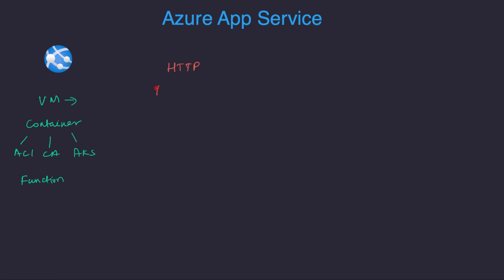And Azure App Service is a platform as a service, which means you don't need to worry about the hardware infrastructure. It will be managed by Microsoft for you. And another advantage of using Azure App Service is that out of the box, it supports many languages. So it supports .NET, Java, Python, Ruby. Most of the popular programming languages are supported by Azure App Service. And it also supports both Windows and Linux. Depending on your needs, you can either choose Windows or Linux based operating system for the underlying infrastructure.